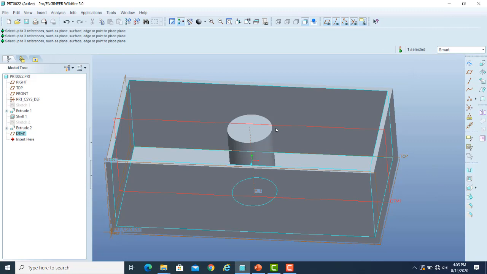So now I have a plane which is passing through that mid section of the cylindrical block, and I can use it for my sketch.